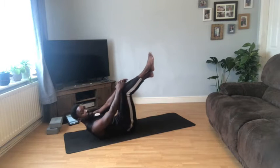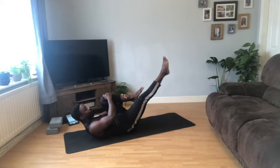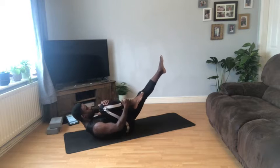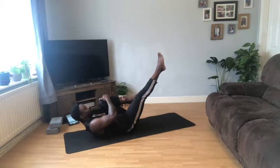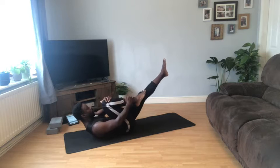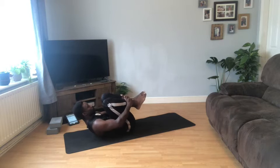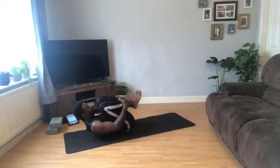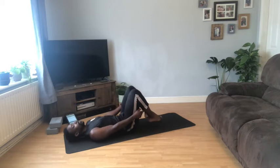Keep the neck long and chin tucked. Control the movement. Feel the precision as you extend at a right angle and extend at a 45-degree angle and pull the knee center chest, stretching out the thigh. Last one. Pull both thighs in, keep the chest lifted. The further you can get your thighs into your chest, the more you can stretch out the lower back, and roll down to relax.